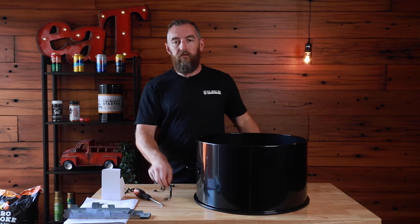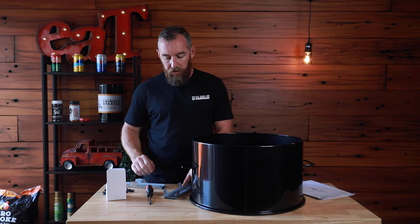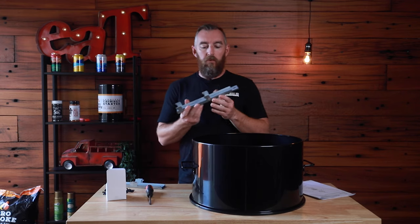That's it, that's your handle on. I'm gonna repeat it on the other side. All right, so that's the handles onto the middle section. Now, the next step is for your grill brackets.